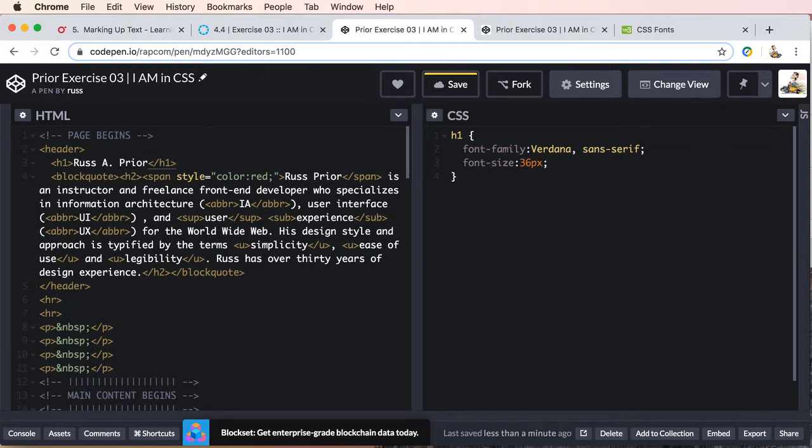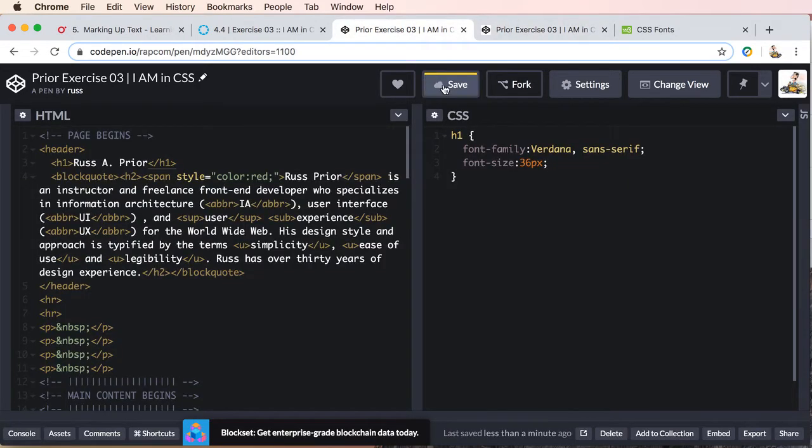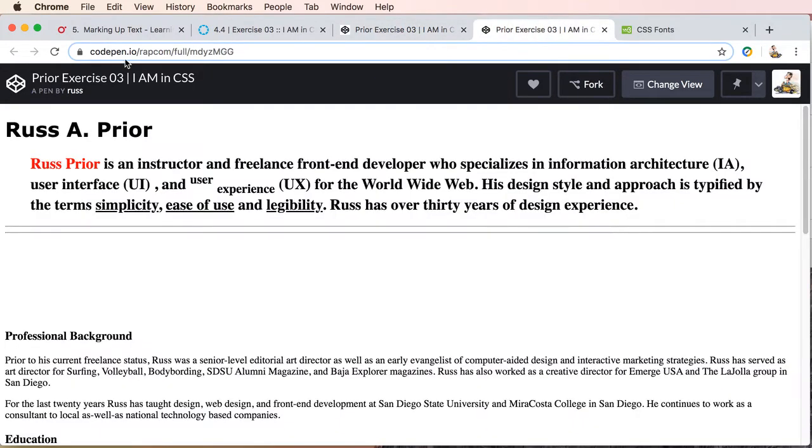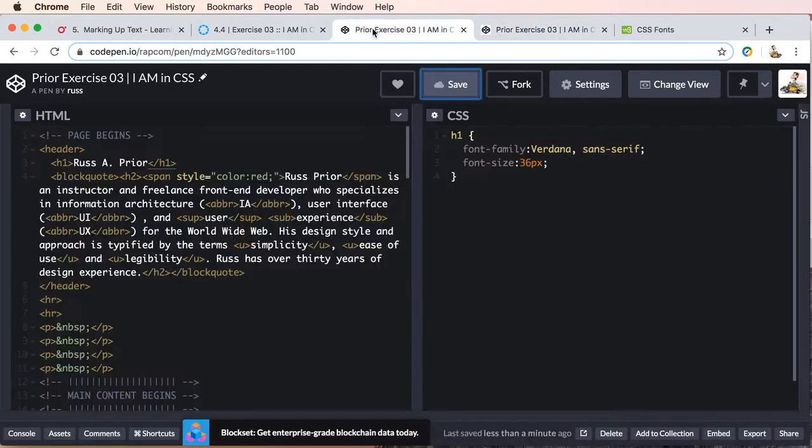All right, so that's an absolute size, absolutely 36 pixels. And if we make sure I save, and if we refresh our page, we should see that our font has changed. Our H1 is changed.